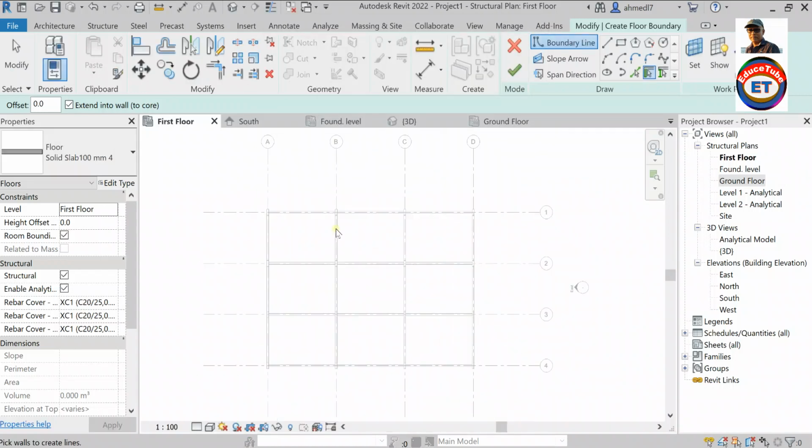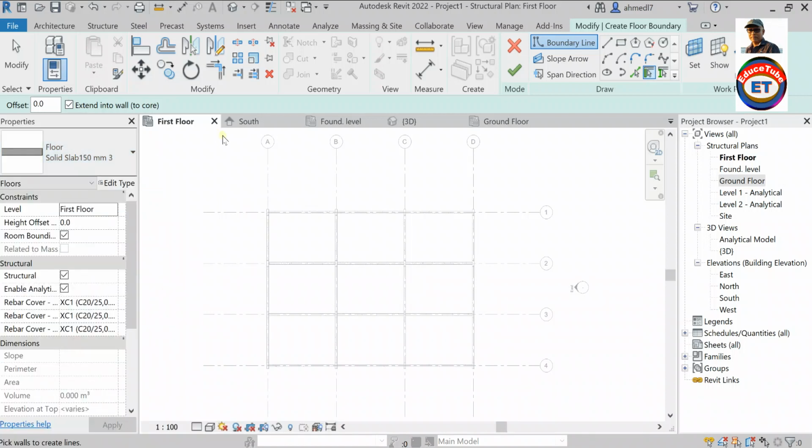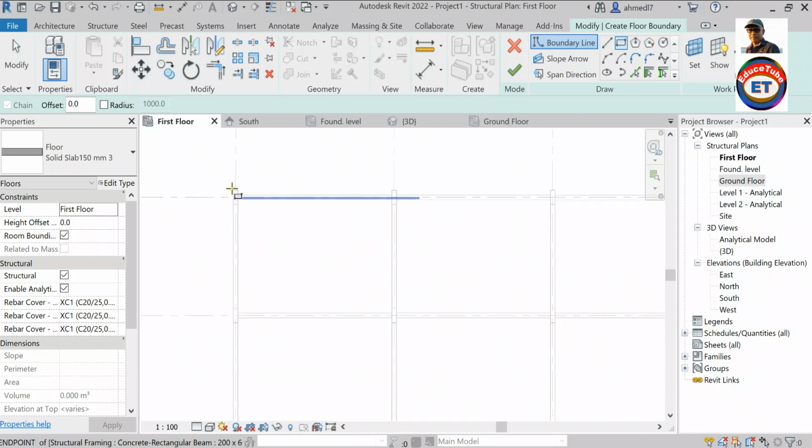So what I will do, I will make here first say one slab of 150 millimeter. So what I'll do, very easy, select the rectangle and select here.